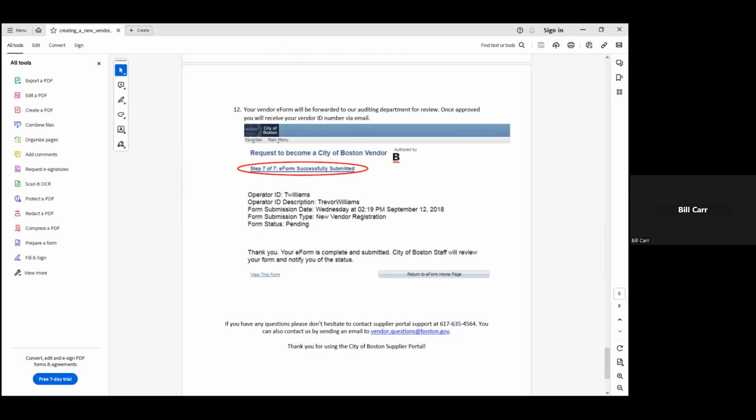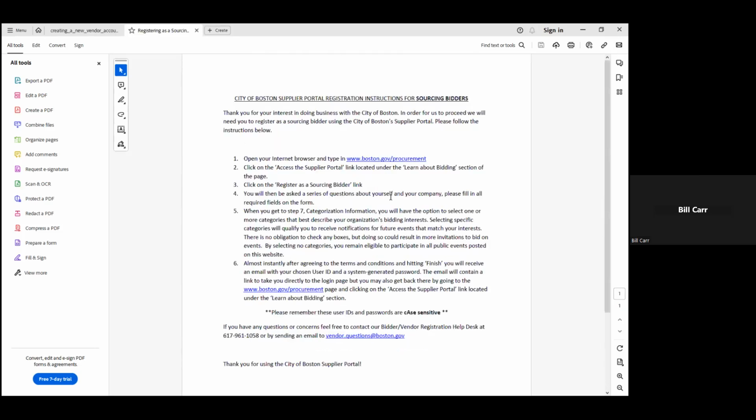Presuming obviously that the tax ID is not already in the system. But instead of clicking on the vendor registration form link that we started with, right above it is register as a sourcing bidder. And then it's basically the company info, like name, address. You'll make a user ID and password and connect an email to that.